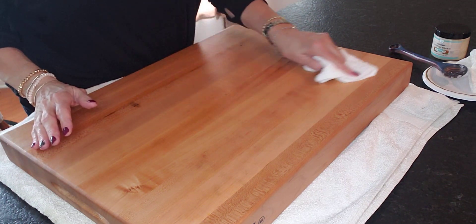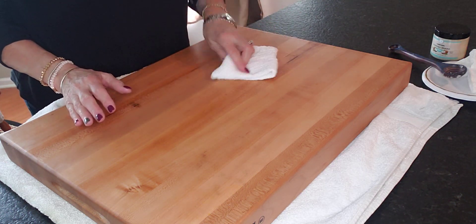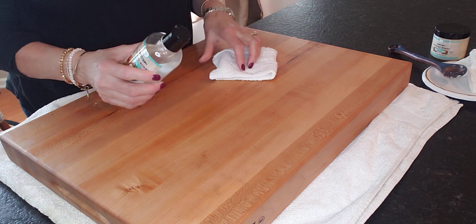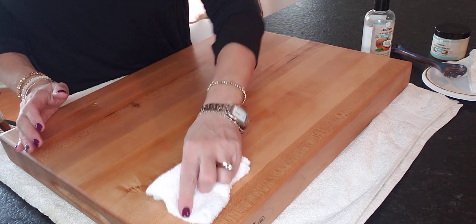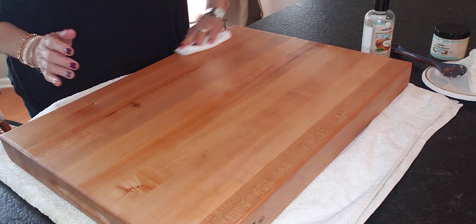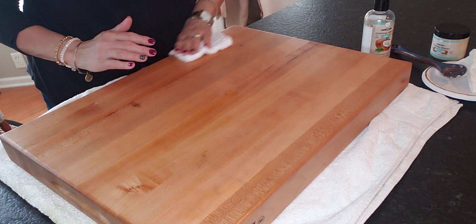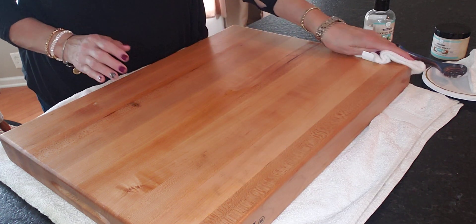Easter's coming, just getting prepared and doing a few things around the house for the meal prep. The recommendation is to put on some refined coconut oil by Clark's and let it soak in two hours, possibly overnight if it's the first time you're treating your butcher block cutting board. And then I'm going to do the other side with wax because I've already treated it with oil last night. We're going to let this side soak in a few hours and I will wax that later on.